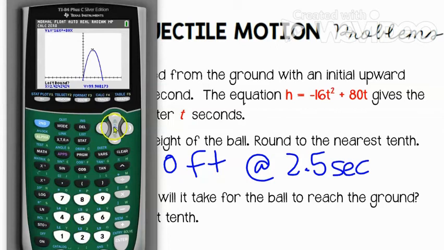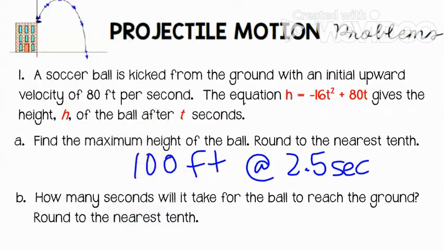It's going to ask me the same question as before. Are you to the left of the point you want to find? So get as close as you can, but don't be on top of it. Then go to the right, which for us will kind of be below it. Press enter, and then it will look in this zone. Now that's beautiful. The zero is 5. Remember, your x-intercept is always your solution. So if it asks me how many seconds will it take for the ball to reach the ground, round to nearest tenth.